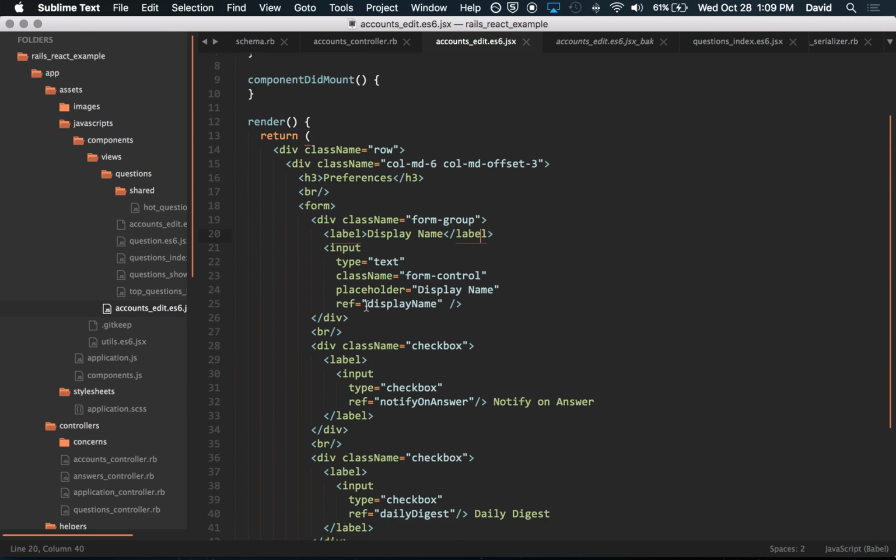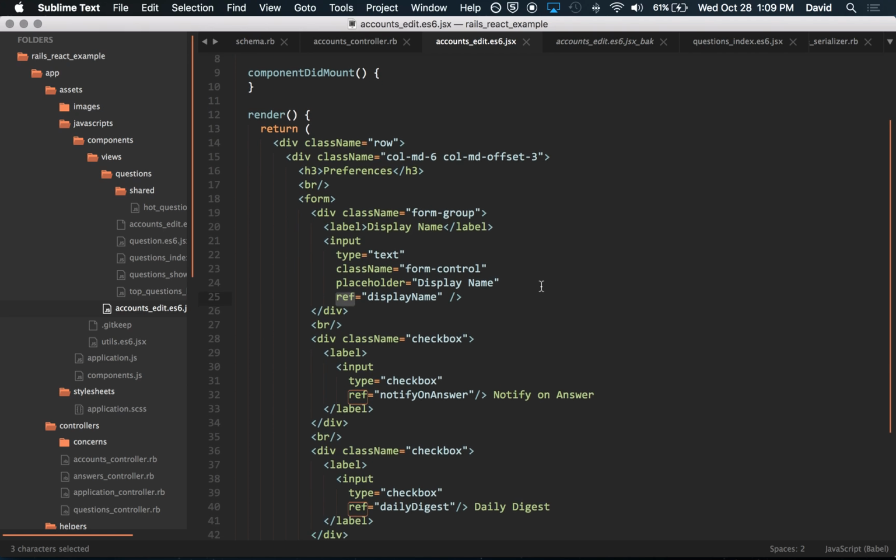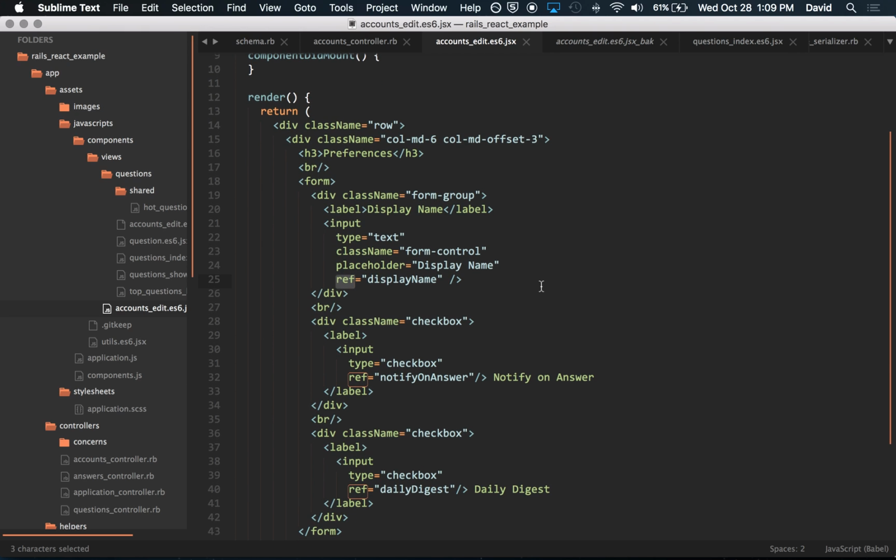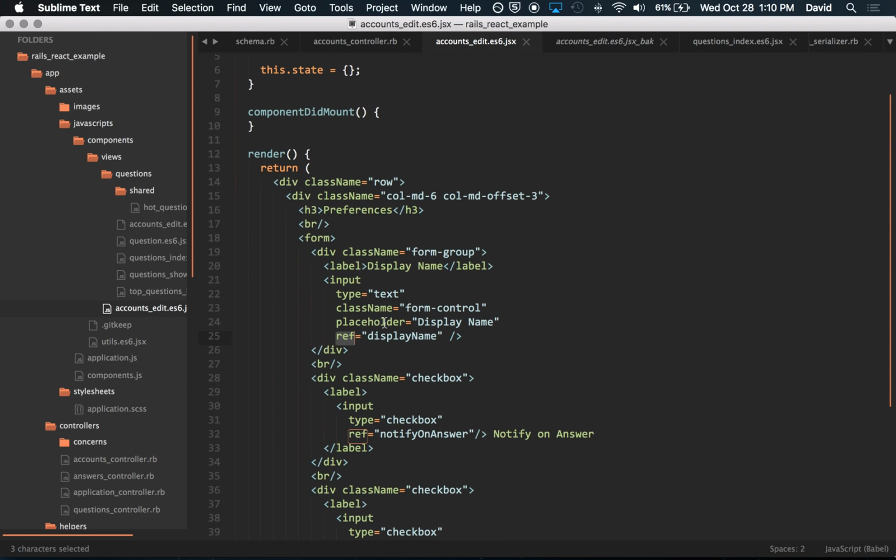So the other thing you noticed was ref. This is important. When we're dealing with forms, this is very important. There's a couple ways of doing it, but basically we're going to have to interact with the DOM somehow. And generally we're trying to avoid doing that directly. One of the nice things that JSX and React give us is the option of putting a ref tag here. And basically this gives us a reference to this element.